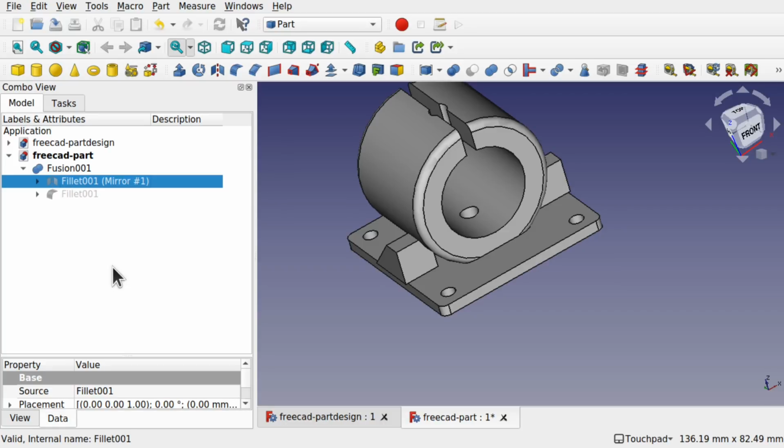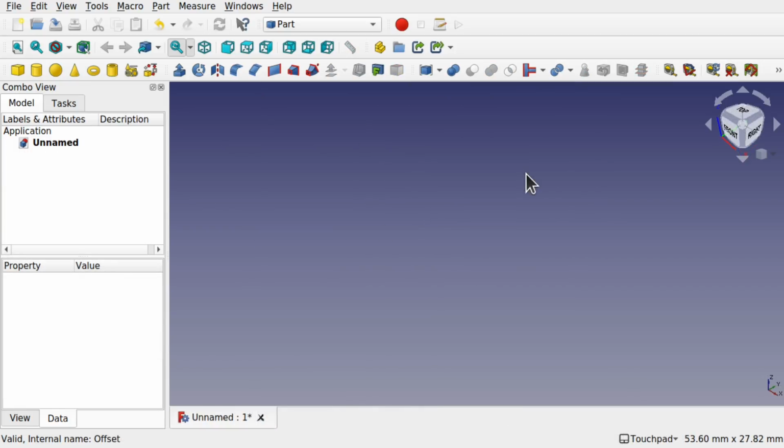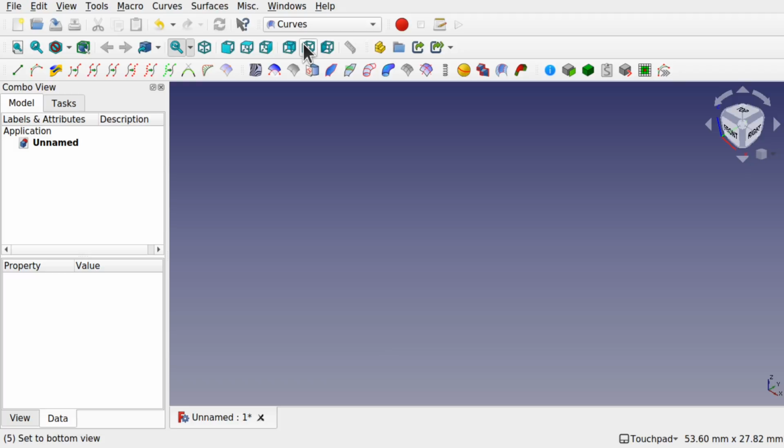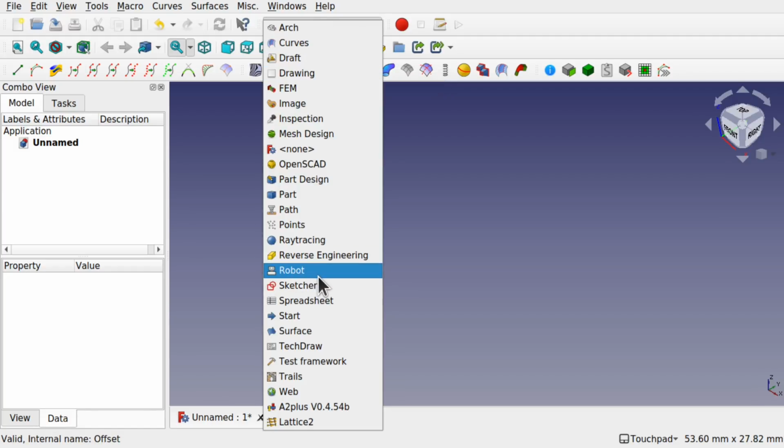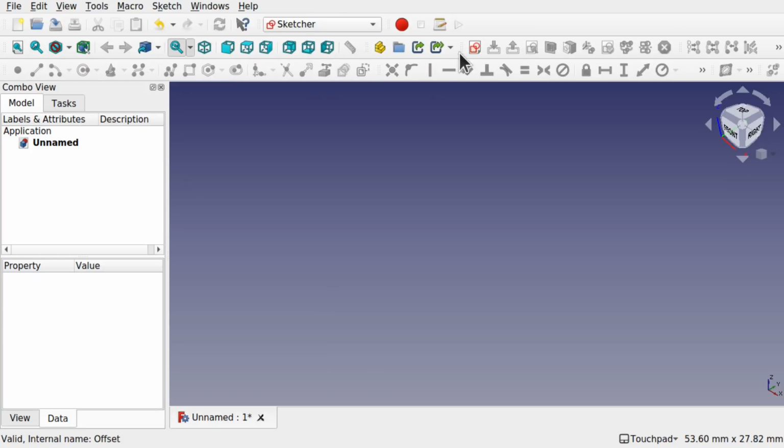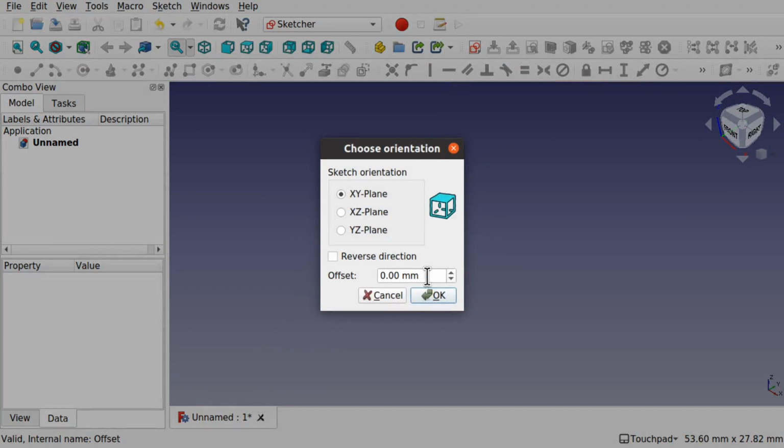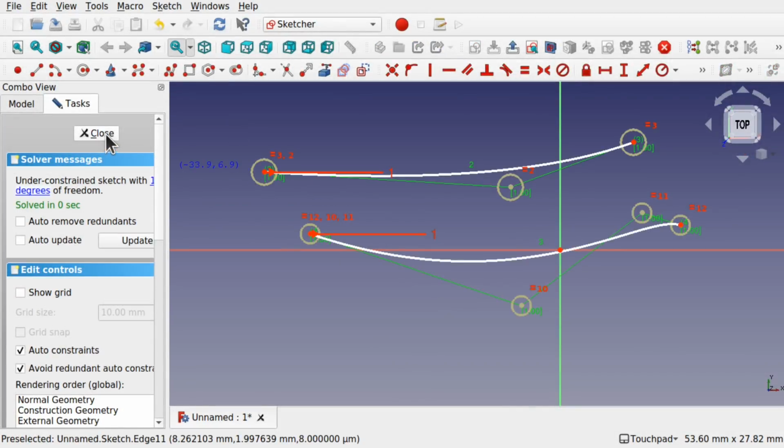What we'll do now is understand the reasons why we'd use one over the other. So when would we use the part workbench over the part design? Other workbenches can utilize the part workbench in their workflow. For instance, if we come into the curves workbench, then making something in here such as a sweep profile on 2 rails, then this will work hand in hand with the part workbench. So we go to the sketcher and we'll create a number of edges. We can even use something like the draft workbench to create these edges instead of the sketcher.